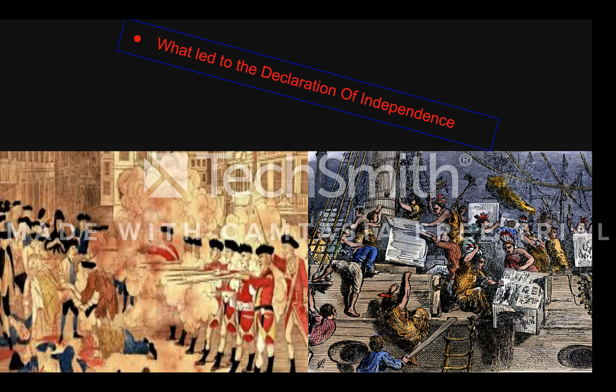What led to the Declaration of Independence? The 13 colonies were ruled by Great Britain after defeating France in the French and Indian War in 1763. Britain began imposing new taxes for expenses during the war. This angered the colonists very much. Colonists rebelled against them, which led to violence. 5 people were killed in the Boston Massacre, which is when the colonists were provoking the British and it ended up leading to a shooting.